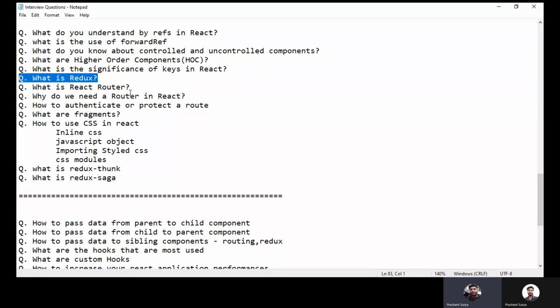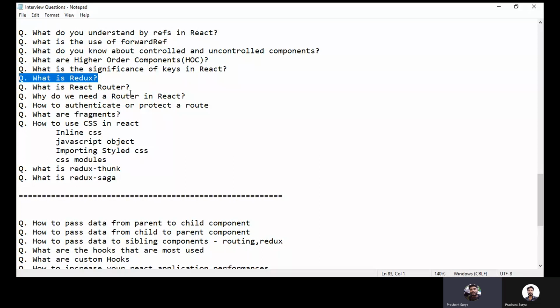So you will definitely have a single component which is called the main parent component, and all the child components will be nested inside it, like a React root tree. If you want to maintain a common state for all the related components, for that we will use Redux.